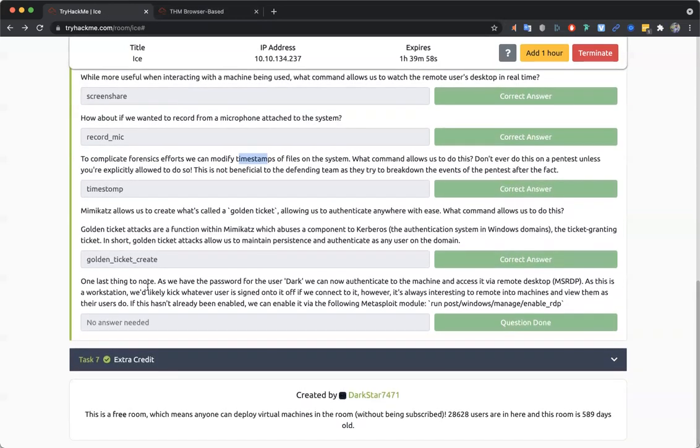And look, it says one last thing to note. As we have the password for Dark, we can now authenticate to the machine and access it via remote desktop. Because remember at the beginning, to ask this, what service is running the remote desktop, or MSRDP?